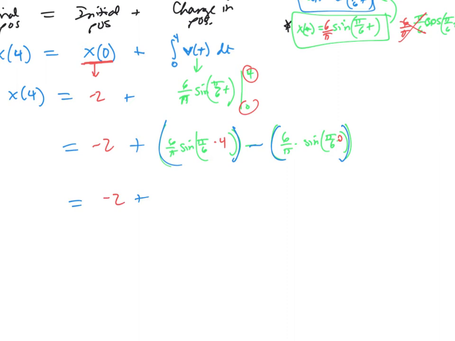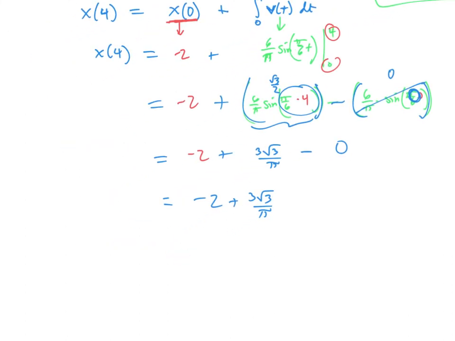Okay, so evaluating this. 6 over pi times sine of 2 pi over 3 is what this ends up being. So sine of 2 pi over 3, I did that a minute ago. That's radical 3 over 2. So that's going to be 6 over pi times radical 3 over 2, which is 3 radical 3 over pi. Wow, lovely numbers, right? Minus, this is going to be a 0 right here. Sine of 0 is 0, so this whole thing's going to be 0, and I don't need to worry about that. So my answer. We don't worry about rationalizing things in this class.